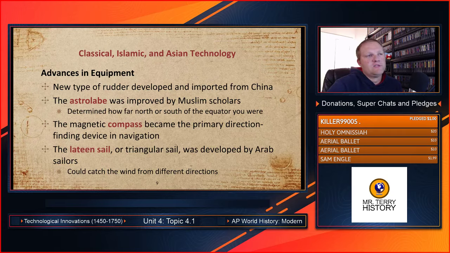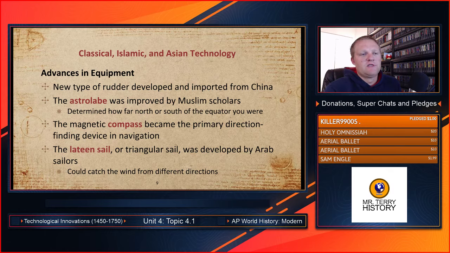All right, then equipment. This is the big one, and I'm going to be throwing a whole bunch of specific inventions at you that you definitely want to know because they are very citable as evidence for essays and things like that, which often come up in this course. One is the improved rudder, which we've actually talked about already, a steering device that came over from China. It was invented in China and then eventually imported to the West.